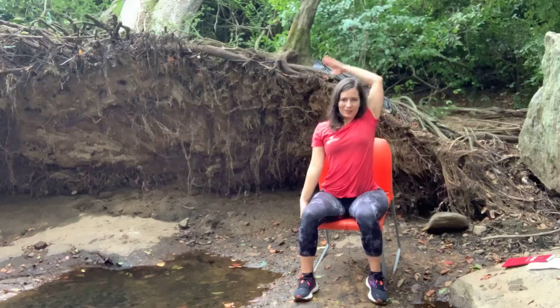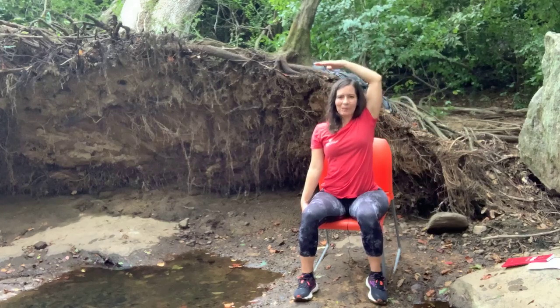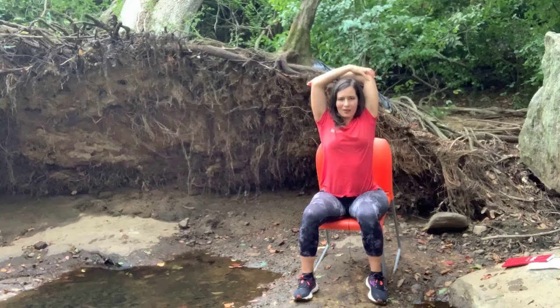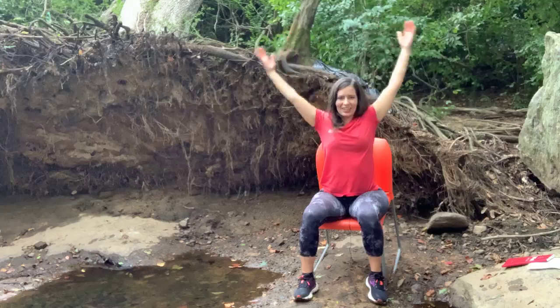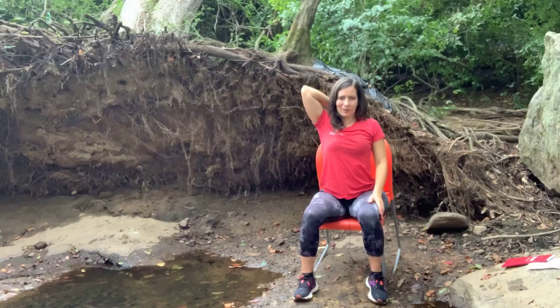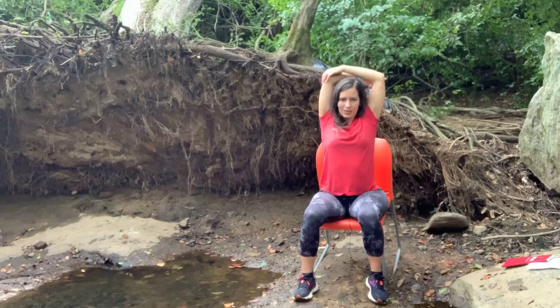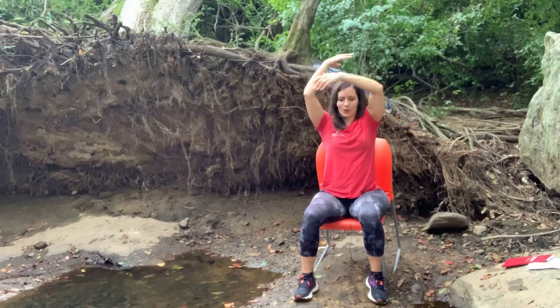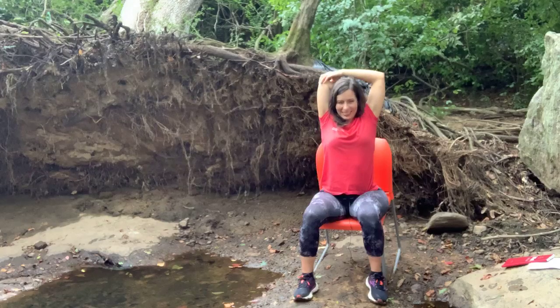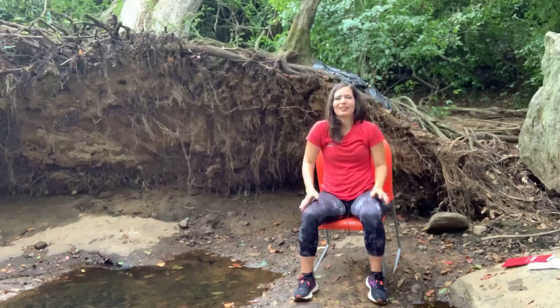One arm up — give yourself a pat on the back for how well you did. Your hand may not go that far, and that's okay. Grab the other arm and give it a slight pull. Big breath — shoulder stretch. Other hand, as if you're going to give yourself a pat on the back again. Use the other hand for gentle support at the elbow and give it a pull. If yours looks more like this with your hand in front, go with it — you do you, work with what you've got today. And release.